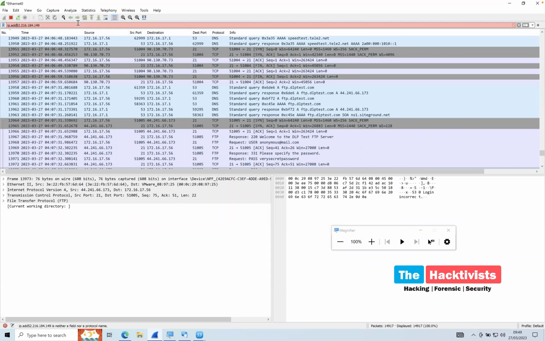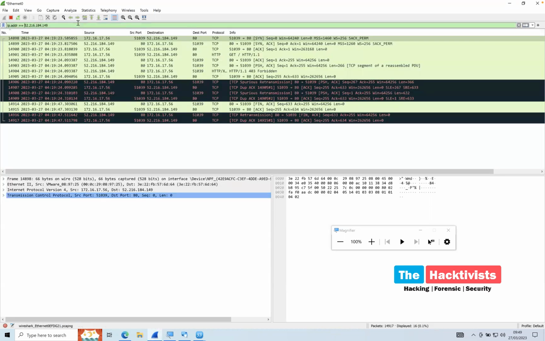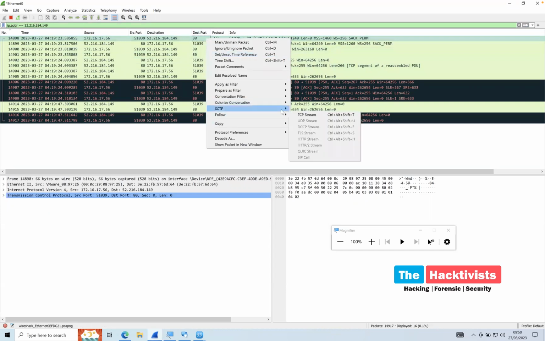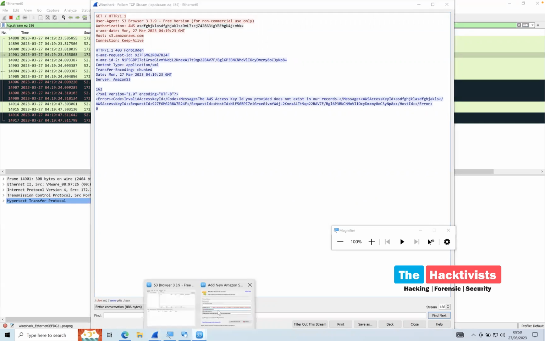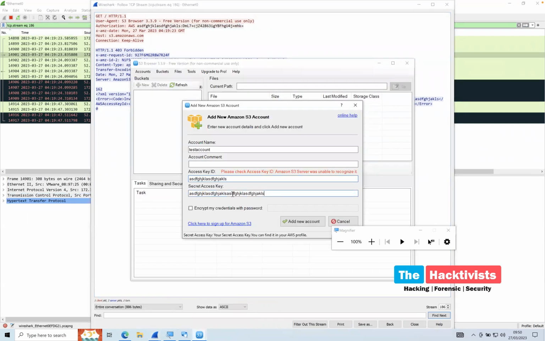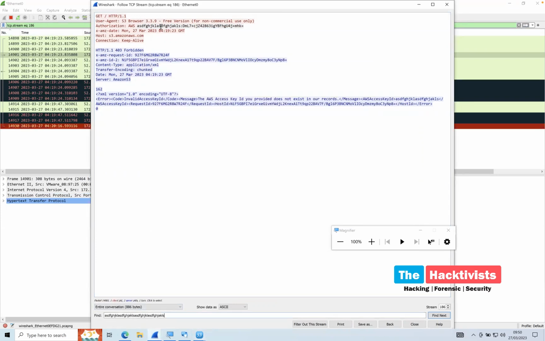So ip.addr equal to, we will search, and here are the details which are available. We will right click and follow TCP stream, so we can get everything in clear format. Here you can see the token which we had entered there. If I search over here, you can see this is the one which is highlighted. So basically this is how we are able to get those specific details.